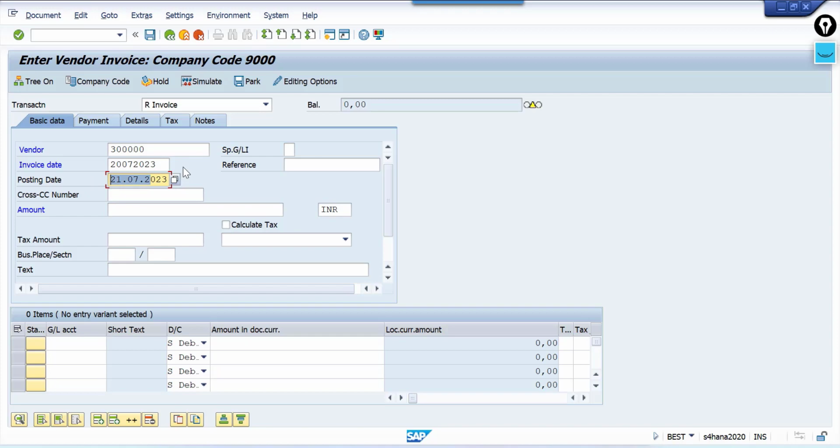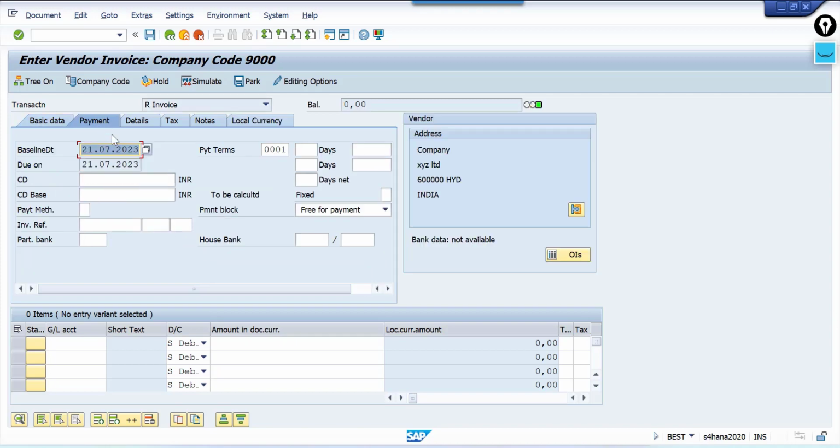If you are entering a backdated invoice today, the date on which data is getting fed is called entry date. So the invoice date is nothing but document date, posting date. Whatever date you enter at document date and posting date, go to the next tab, payment. Here the system will copy that date to baseline date. What is the importance of a baseline date? From this baseline date, the system will add 10 days.